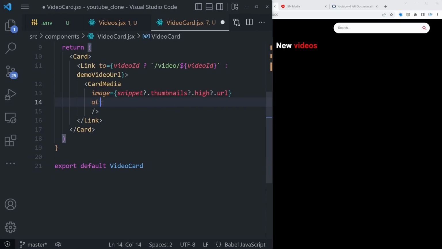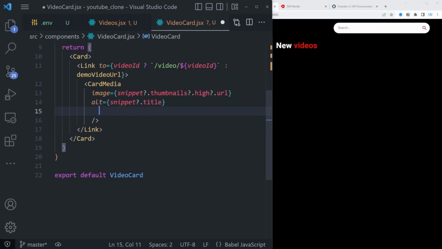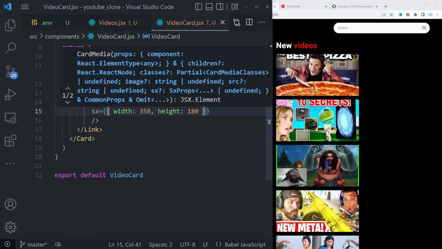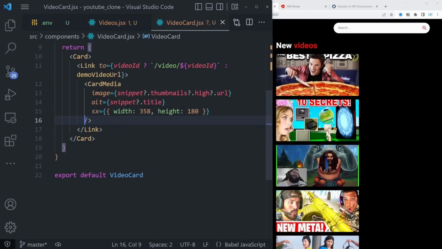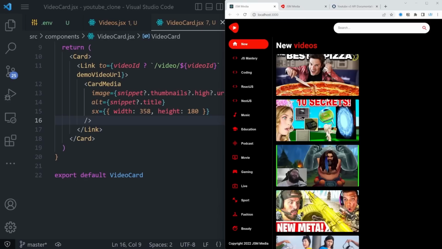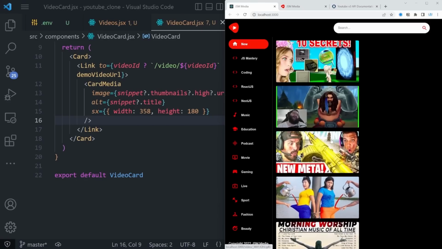So we can say alt is equal to snippet $title, and then most importantly, we can give it an SX property where we can give it a width equal to 358 pixels and then height is going to be equal to 180 pixels. And if we save that, we should be able to get all of these thumbnails for these videos.